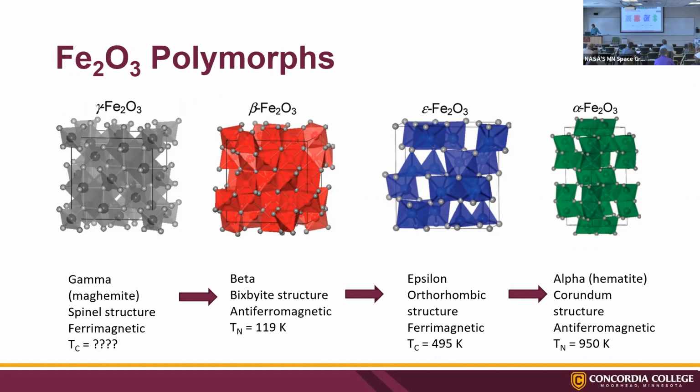There are a few differences specifically in the magnetic properties of these polymorphs. For example, gamma and the epsilon phase are going to be ferrimagnetic, which means that there's going to be a net magnetic moment, but it's weakened, as there are some spin moments in the atoms aligned one way and spin moments aligned the other way, but they're not ultimately negating each other. So we still have some magnetic moment. The beta phase and the alpha phase are antiferromagnetic, and that's where we have the two different spin moments, but we still have magnetism. The gamma and the epsilon phase are ferrimagnetic, and that means there's going to be a stronger permanent magnetic moment for those polymorphs.